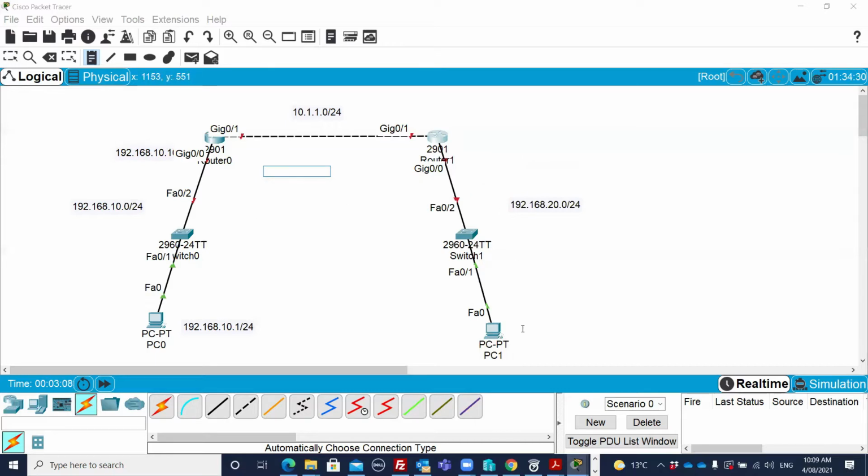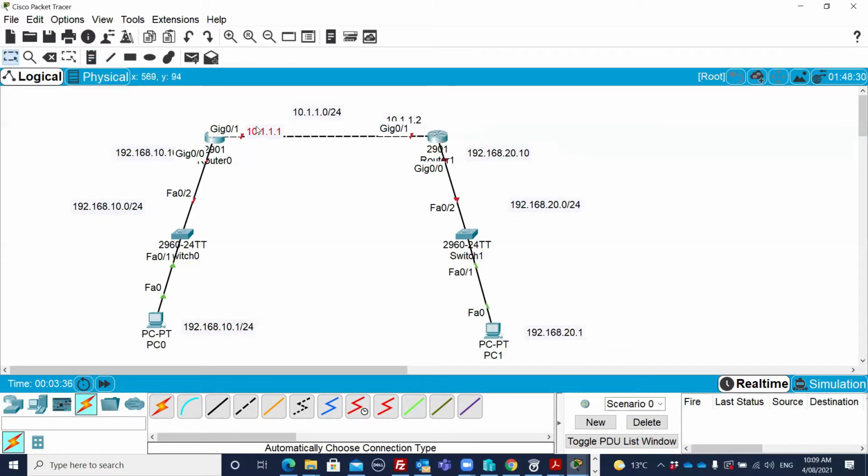And this side 192.168.20.1. This side 192.168.20.10. And in here 10.1.1.1. And for this interface 10.1.1.2.